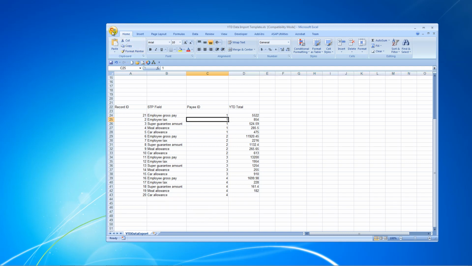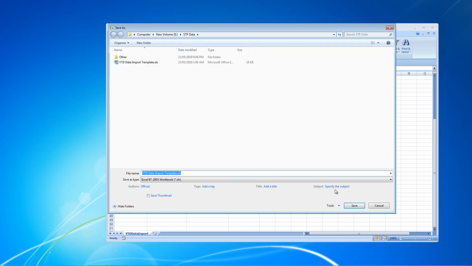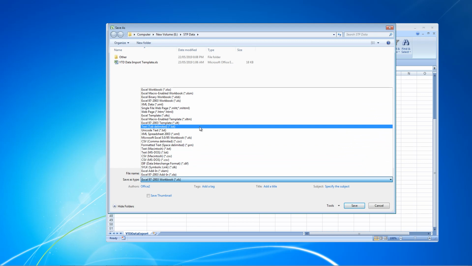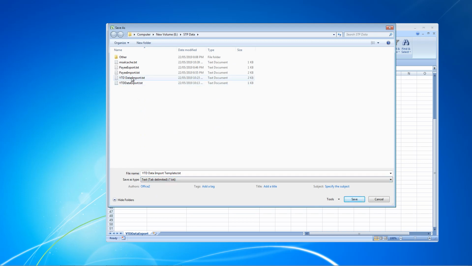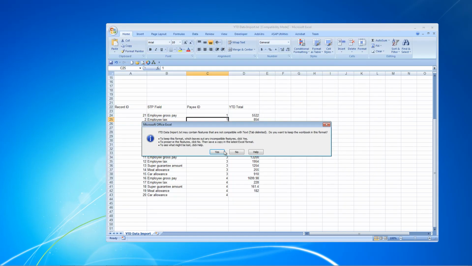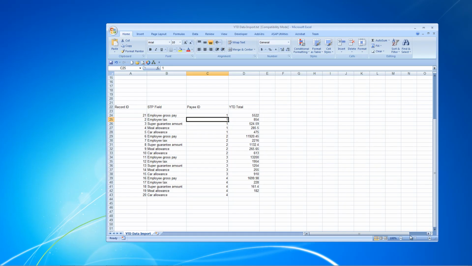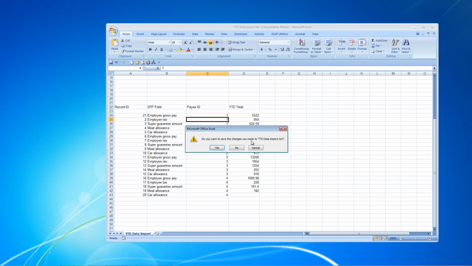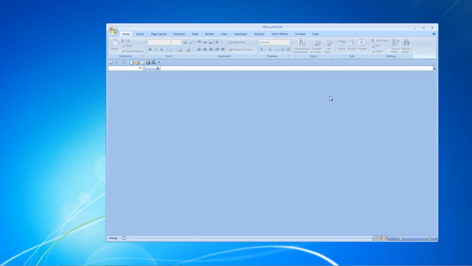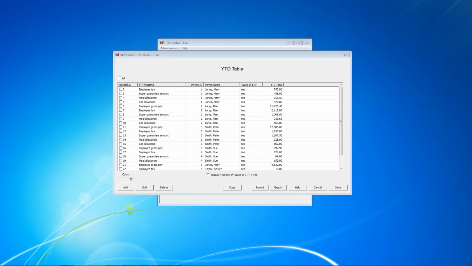And what I'm going to do is save this template for next time, and now save as tab delimited for import. And so I'm going to replace that data import, so I just use that same file. Yes, I'm going to replace it, not compatible, click yes, and then we can close this. Do you want to save changes? No. And now we go back to our table.